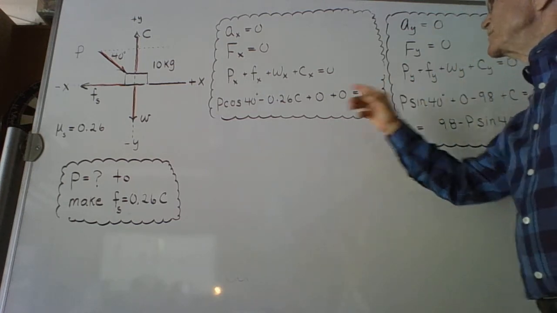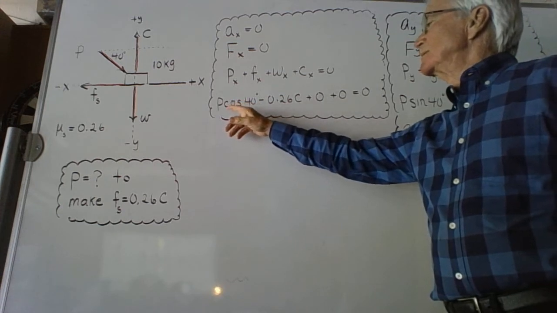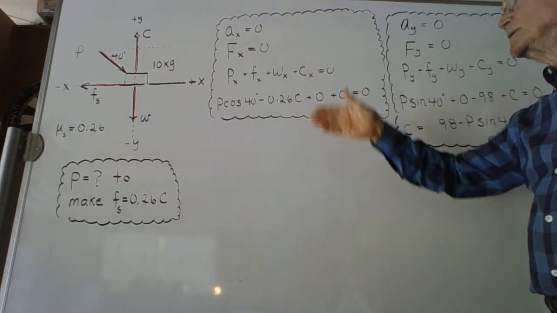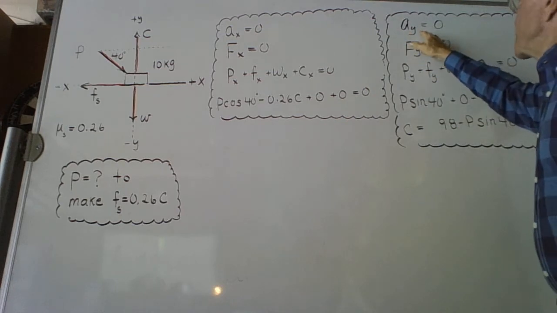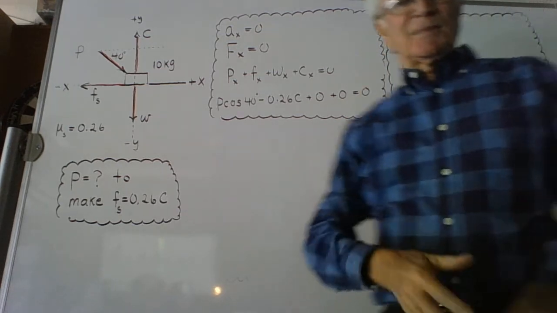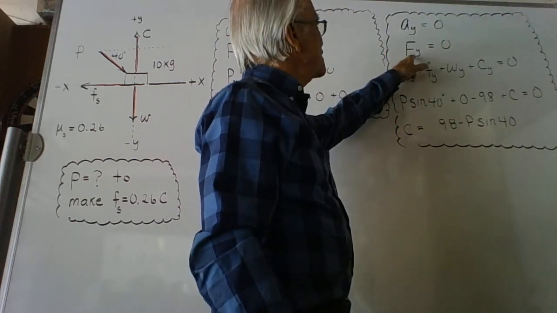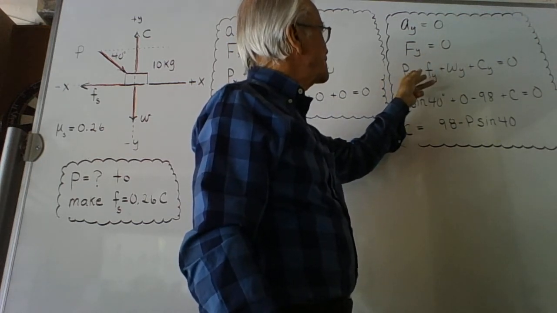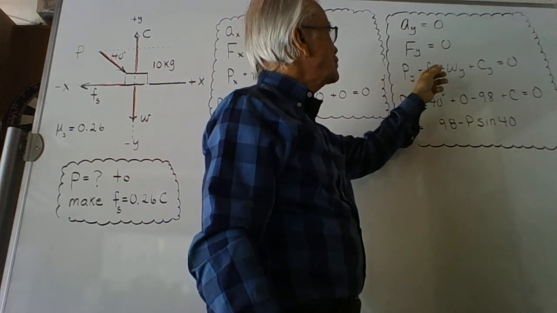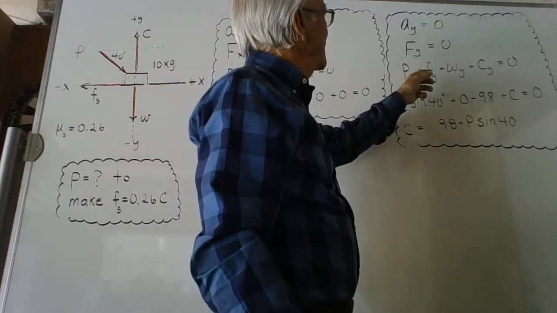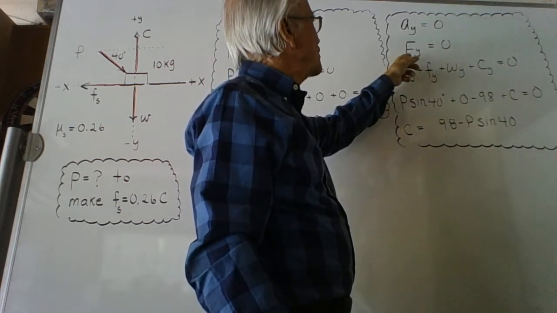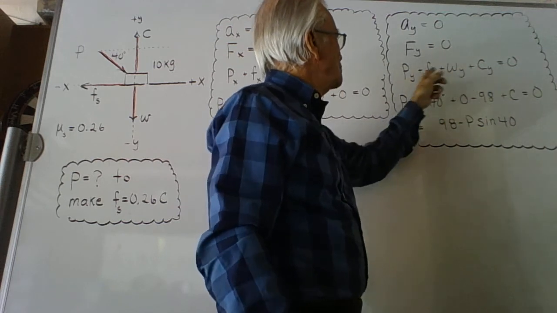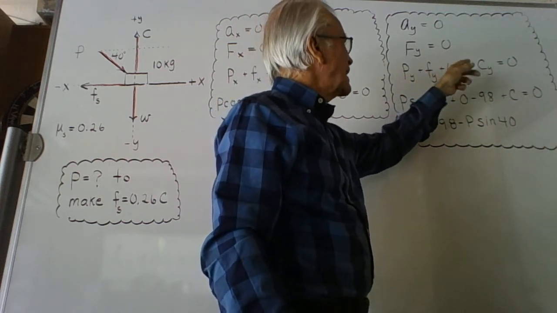Well, to solve for the value of C that would enable us to get P, we do the following. We recognize that the block is not accelerating vertically along the y-axis, so the y component of the block's acceleration is 0, which means the y component of the total force is 0, and the total force is a sum of 4 forces: the pushing force, the frictional force, the weight force, and the contact force. And so demanding that the y component of the net force be 0 is the same as demanding that the sum of the y components is 0. P sub y, F sub y, W sub y, C sub y, add them all up, 0.